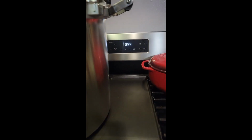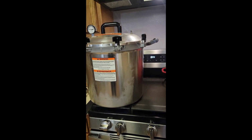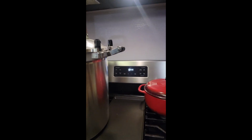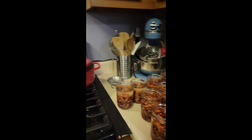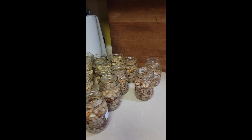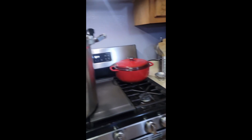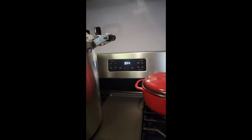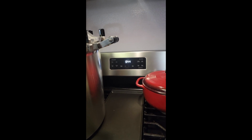So we'll let you know. We'll come back whenever I'm taking the lid off after the process has happened. So beans in pint jars take 75-minute processing time, but that's just the timer for the process. So it's going to take some time to get this up to temperature and bring it back down. So just remember that, 9:44 a.m. and I'll bring you back whenever it's time to take the lid off.